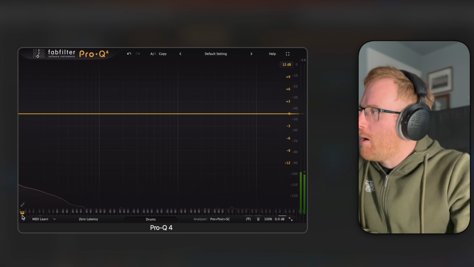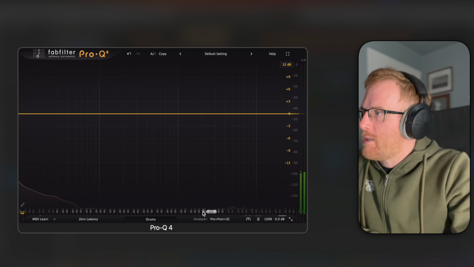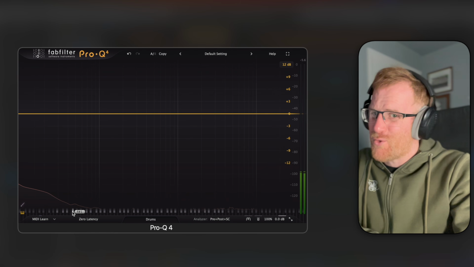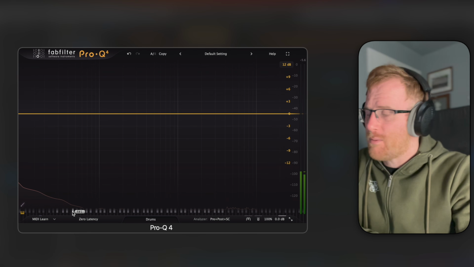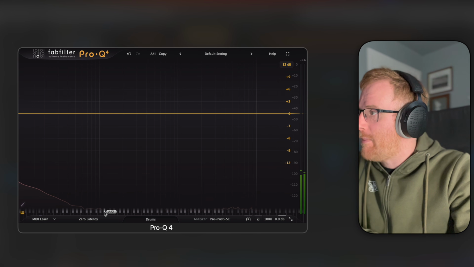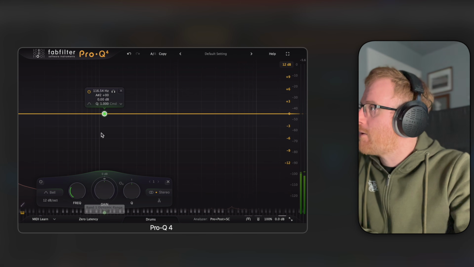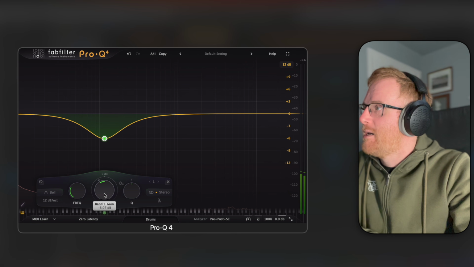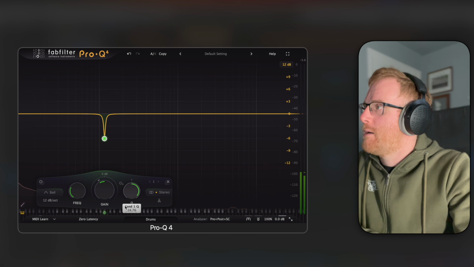Here we'll bring down our keyboard. As you can see, this allows us to pick out any note. So if there's a particular note in a track or you're trying to find the key of something, this can be really useful. So for example, if I want to have a point that gets A2, because A2 is sticking out in my mix, I can double click the piano roll here and I'll get the exact frequency that A2 would be sat at, and I can carve it away like so.